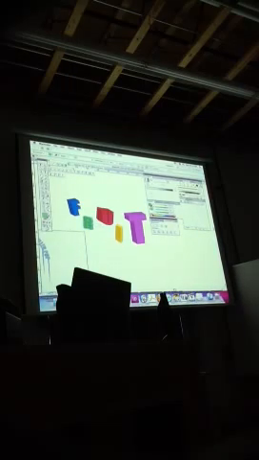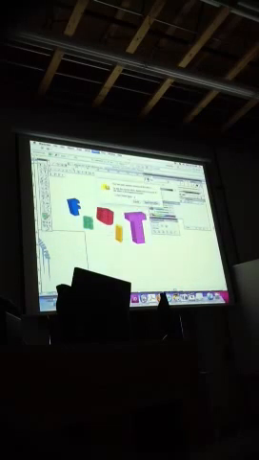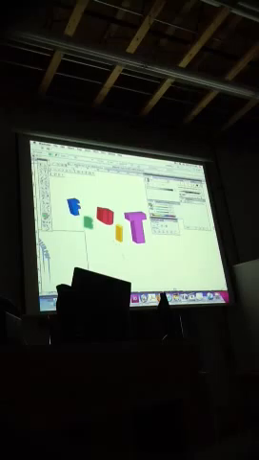Is that blur? A little too much, but you get the idea. Actually, that's way too much. I'll blur this one.